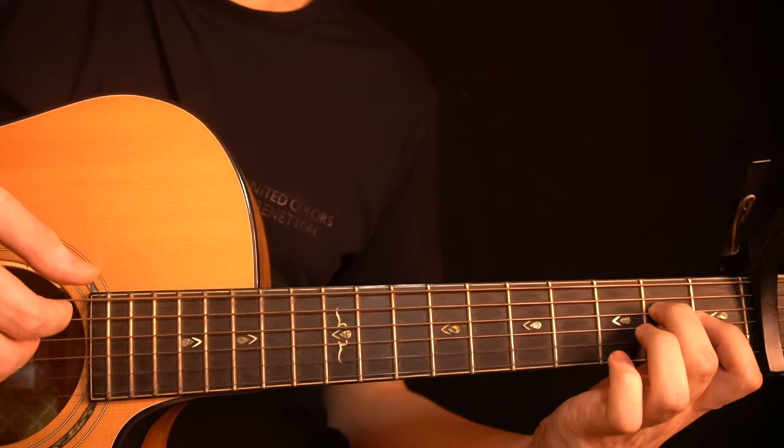And then you're changing to this. So you're basically changing the position of the little finger from the 7th fret to the 5th fret of the high E string, and you're playing that note. One more time. And then you have this.